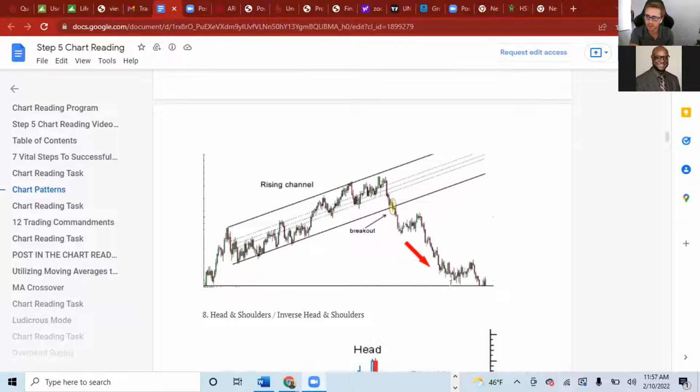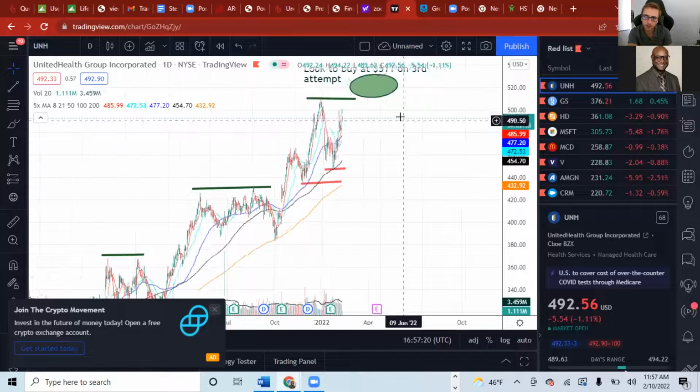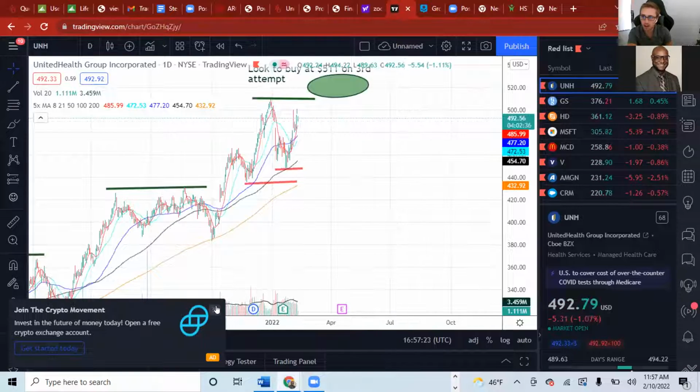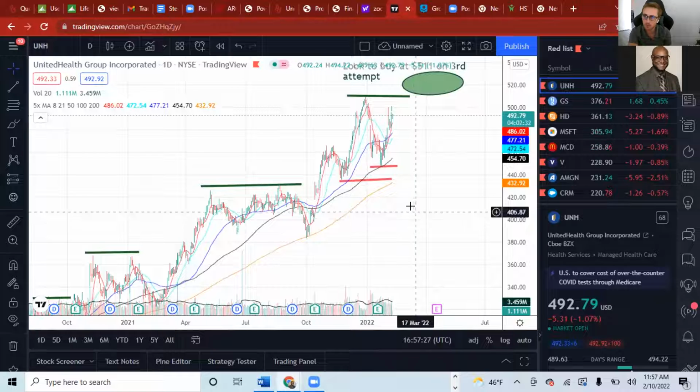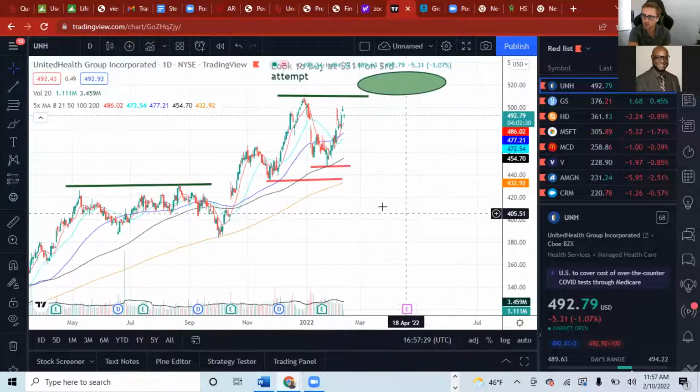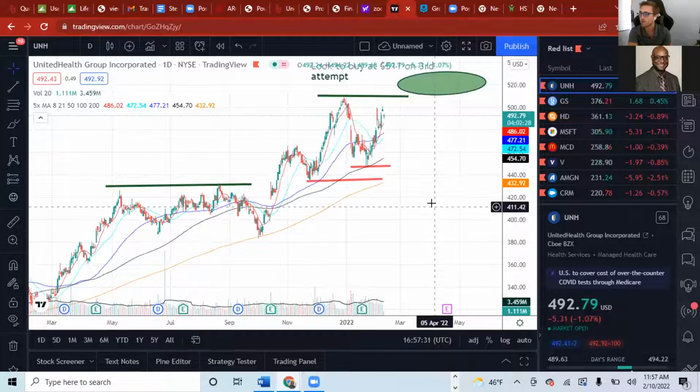So you can see, this is probably what's happening or might happen with United Health right now, right? Right. I mean, for now, it's still super strong. It could keep going higher. But yeah. See, at least from here, when you're on that ascending channel and you're buying off support, let's say UNH comes down to support, and you start to see a little bit of strength, so you start to buy it, but it ends up falling over.